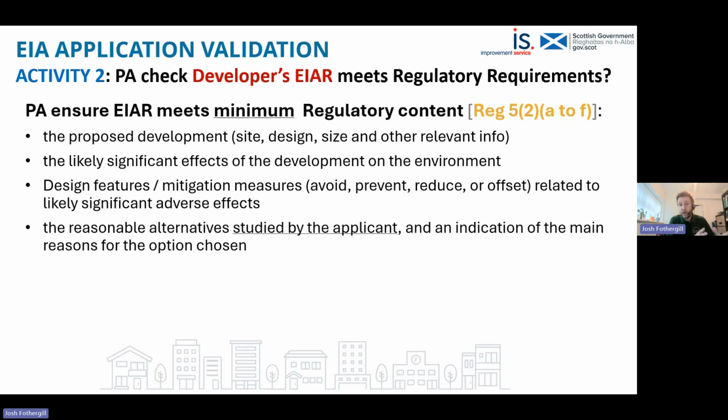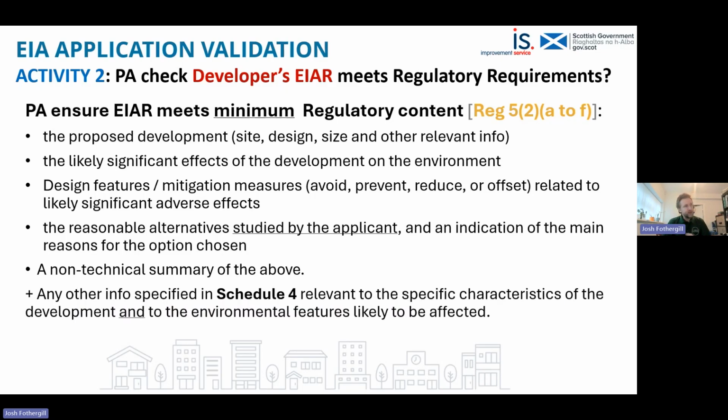Consideration if the developer has looked at any alternatives, then what were those alternatives, and an indication as to why this application has come forward as opposed to those other developments. And if the environment has played a role in that, then obviously that would be covered there. And then there needs to be a non-technical summary, a more publicly accessible version of that core information.